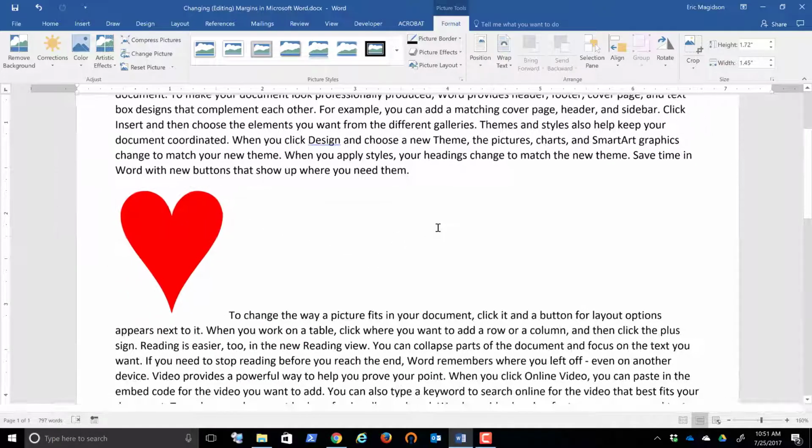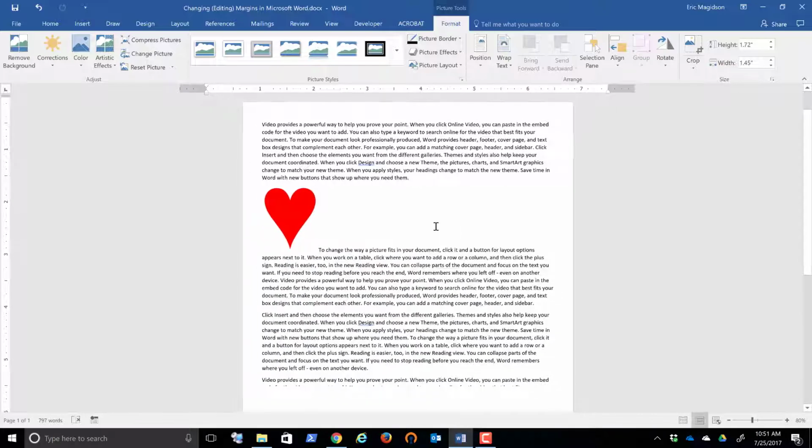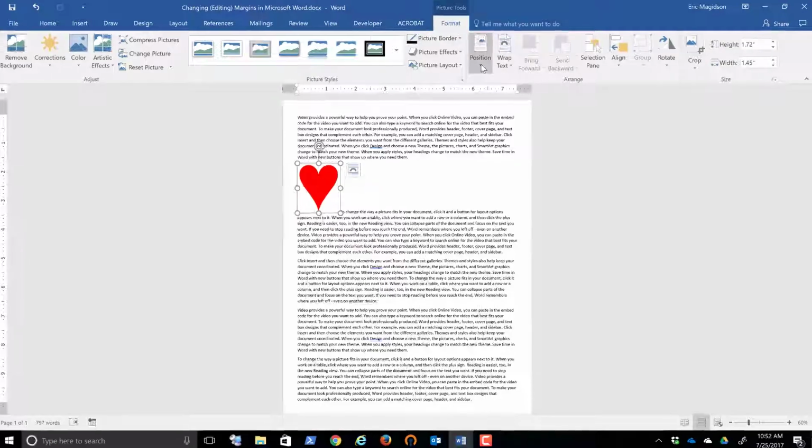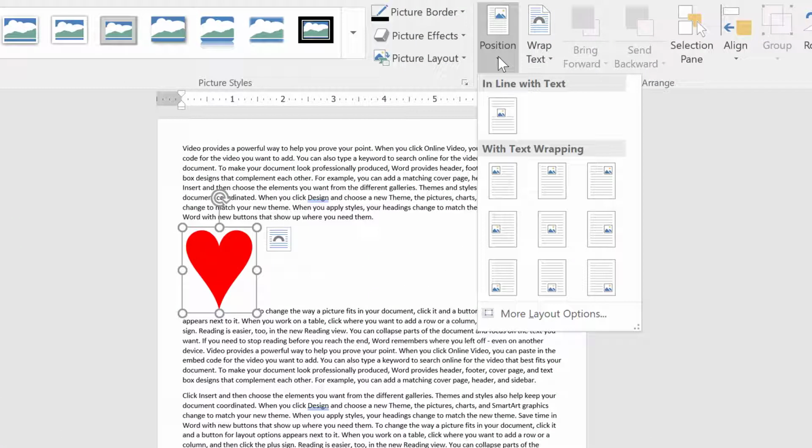And I'm going to go ahead and decrease my magnification for the entire page so we can see what happens when we utilize position. So with the graphic clicked or active, I get this Format tab, Picture Tools Format, and we're going to look at Position. Position will simply position, notice in line with text, is going to position the graphic where my cursor was when I inserted, and my cursor, as we know, was in paragraph 2.